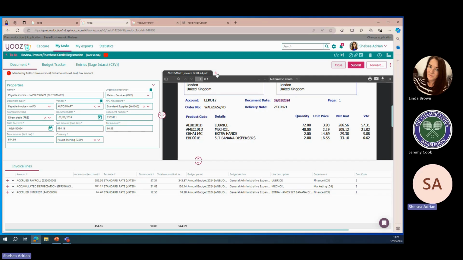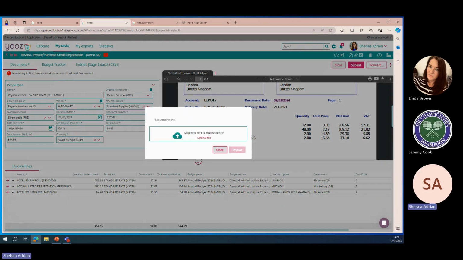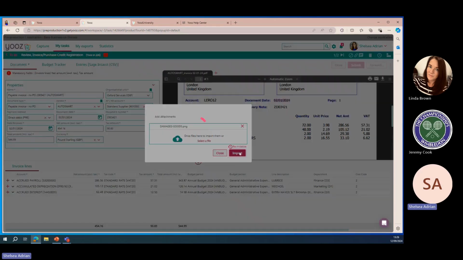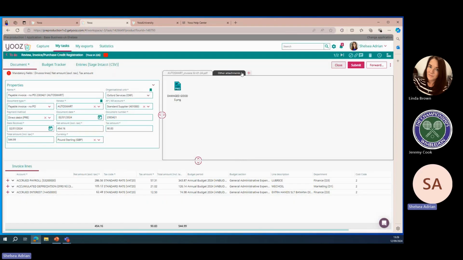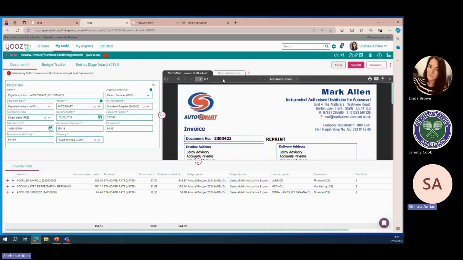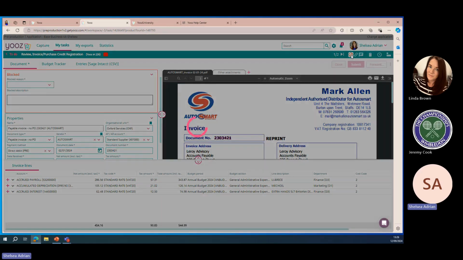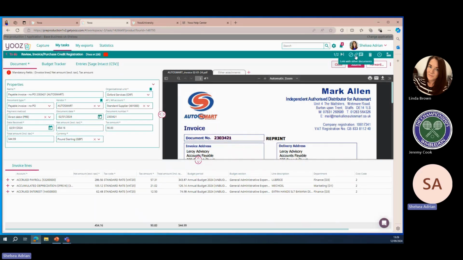I can also add in additional elements. So I can add in an attachment, I can add in a video, an audio file, or an image. And let's say I had damaged goods. I had taken a photo on these supplies. This is for auto parts for my maintenance. I can see all of my attachments popping up as a dynamic folder attached to be sent into Sage with this invoice. I can also block this document if needed. I can leave a description, link a document to another in Yooz, add a comment if needed.